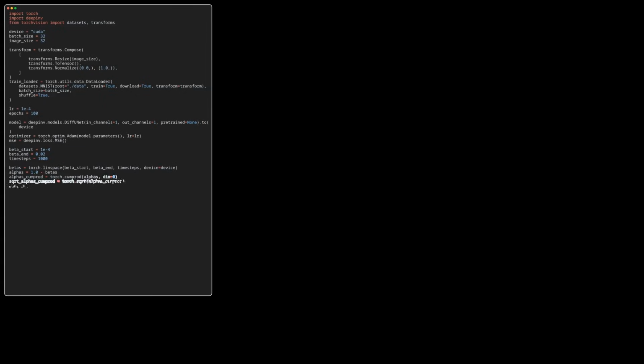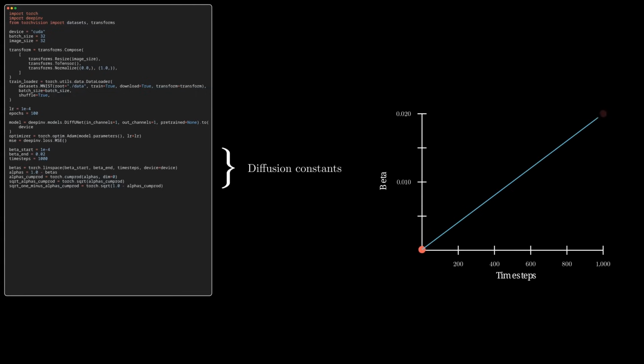The next step is to define all the constants that will be used for diffusion. First, the beta schedule. This describes the noise level added at each step of the diffusion process. We'll use a linear interpolation from a small beta start to a larger beta end, just like in the original DDPM paper. We can actually change this interpolation. For instance, we can choose a cosine schedule, but for now, let's keep it simple and stick with the usual linear interpolation. From this, we compute the alphas, the cumulative products alpha bar, and other common terms like the square root of alpha bar and its complement.